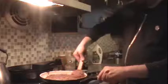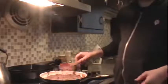So yeah, we just wanna cook them up and get the spices in there, and eventually I'll grab a spoon and see how it's tasting.